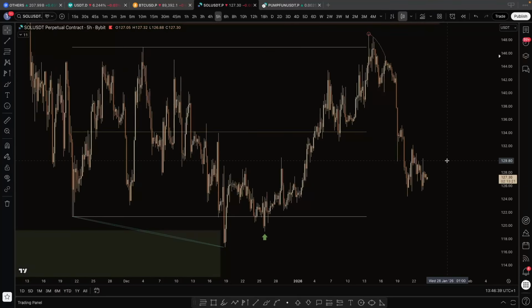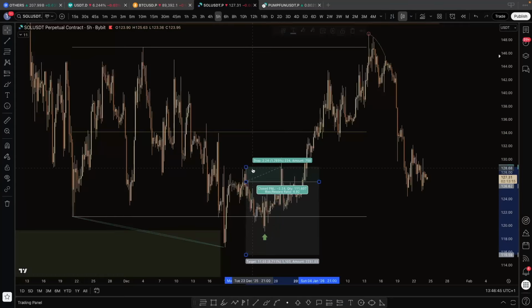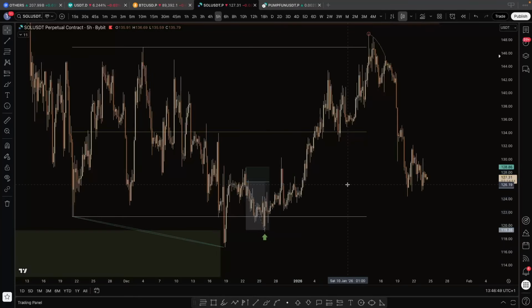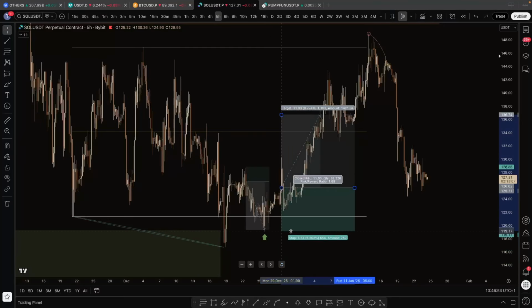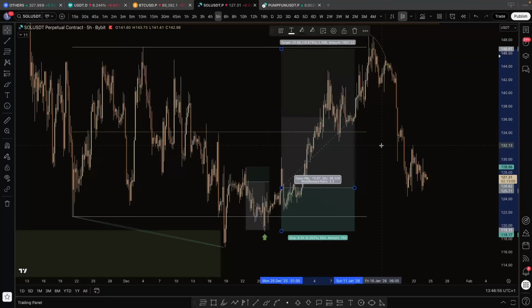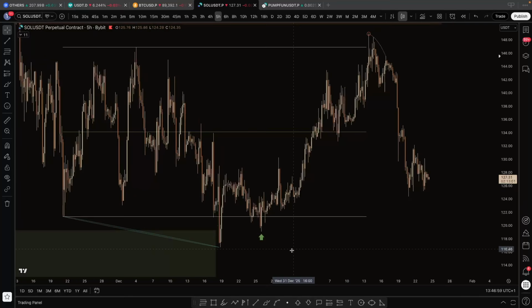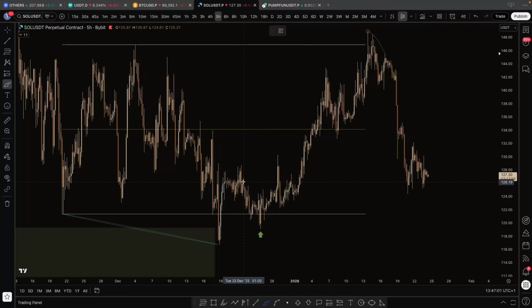This is, by the way, you guys, I didn't even talk about this, but I pre-planned the short here. You can all find it publicly on my Twitter. I pre-planned the short here, and I pre-planned the long here. So if you took it thanks to my Twitter posts, let me know. Very nice to see always the positive reactions. But I pre-planned the short here, pre-planned the long here.